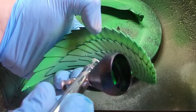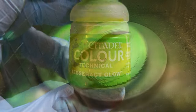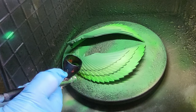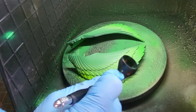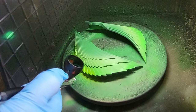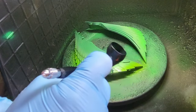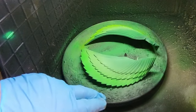This Gorse Green is wonderful, but let's just make it pop, and I'm using Tesseract Glow from Citadel, and this is just going to go down the very edges of his wings. I don't want to cover too much in this, but I certainly want the outer edge of his wing to look like it's glowing. Looks like it's going to glow in the dark, and wow, that is the gradient of the wings done.